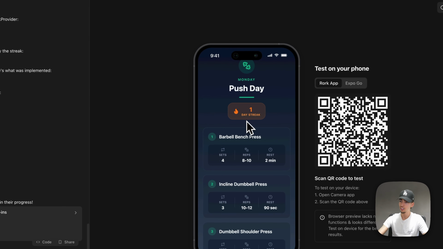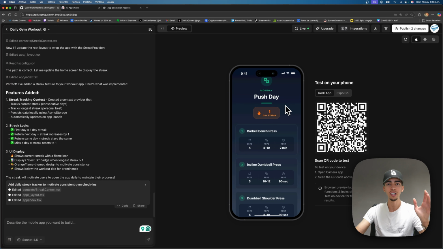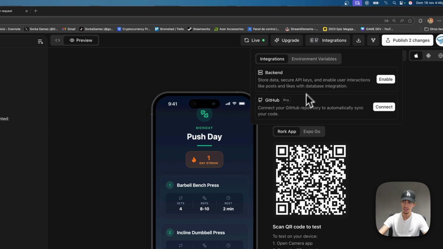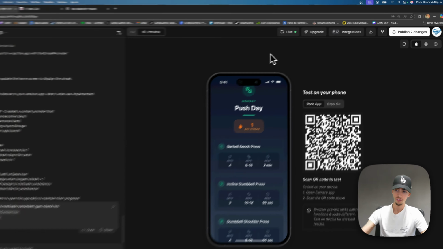And there we go. As you can see, Roark added the streak feature, and now we have it over here in the top of the screen. And there we go. Everything is perfect. And the very cool thing about Roark is that you can also publish your changes or test them on your actual phone very easily. So it's basically a bit easier than Xcode and Cursor, which are the other ways that I also covered. But obviously with Xcode and Cursor, which are two other apps, you have a bit more flexibility and you can change things a bit more easily. But still, there's a lot of also integrations over here for the backend and also for the front end. So make sure to also check those out because it's amazing.